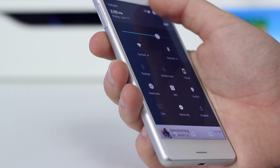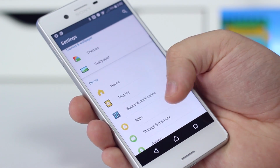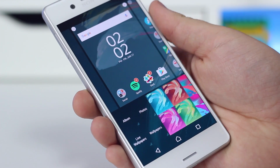Now battery life on the Xperia X is also very good. With a 2620 mAh battery under the hood, you shouldn't expect much, but I was easily able to make it through most days with no problems at all. Now you can find more details on battery life in our written review over on 9to5google.com.